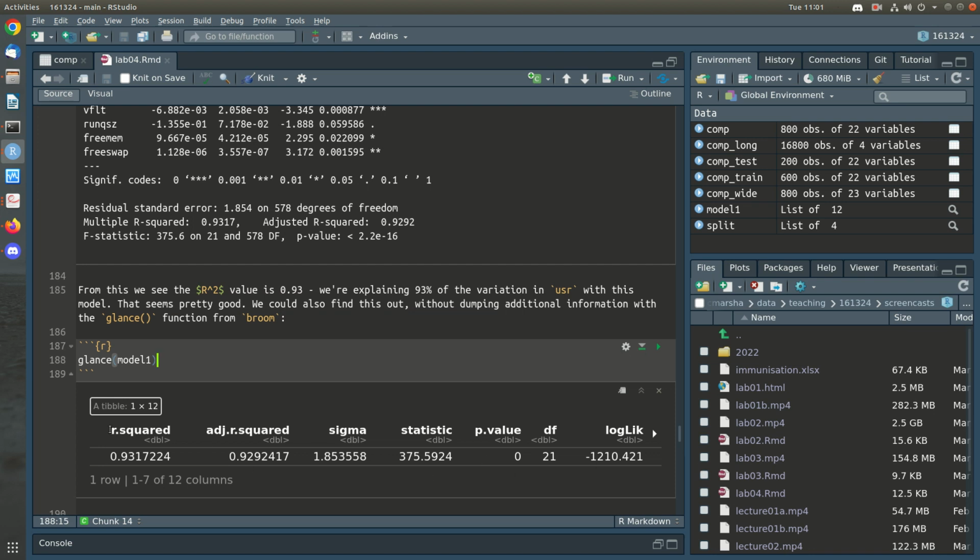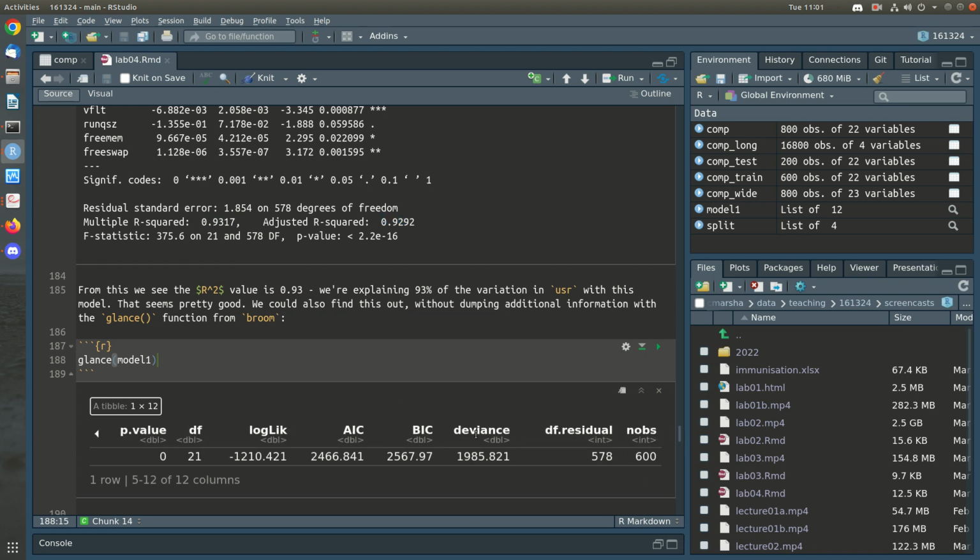So for example, we have our R squared pulled out from here, our adjusted R squared pulled out from there, our F statistic is there, p-value is there, and degrees of freedom and so on is all there, plus some other information like log likelihood, AIC, BIC, deviance, a bunch of other stuff.